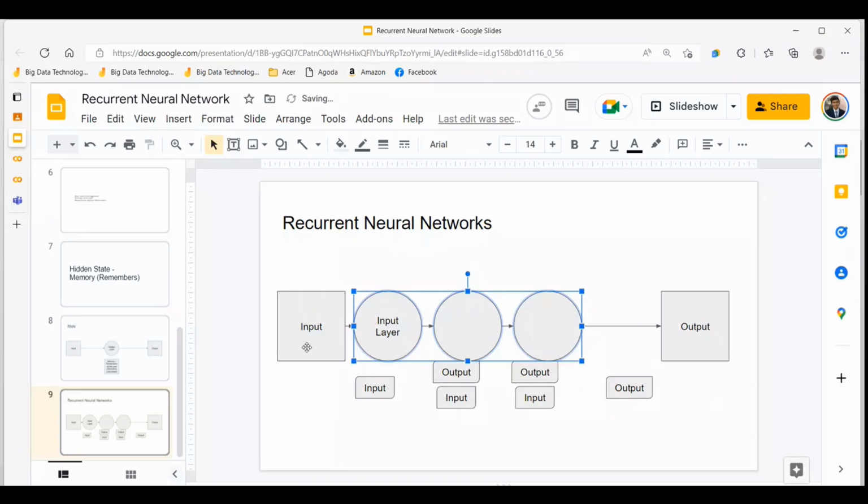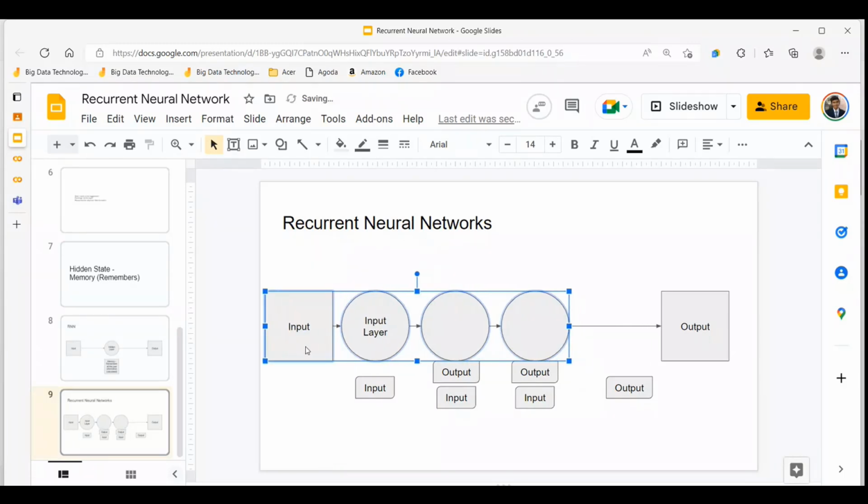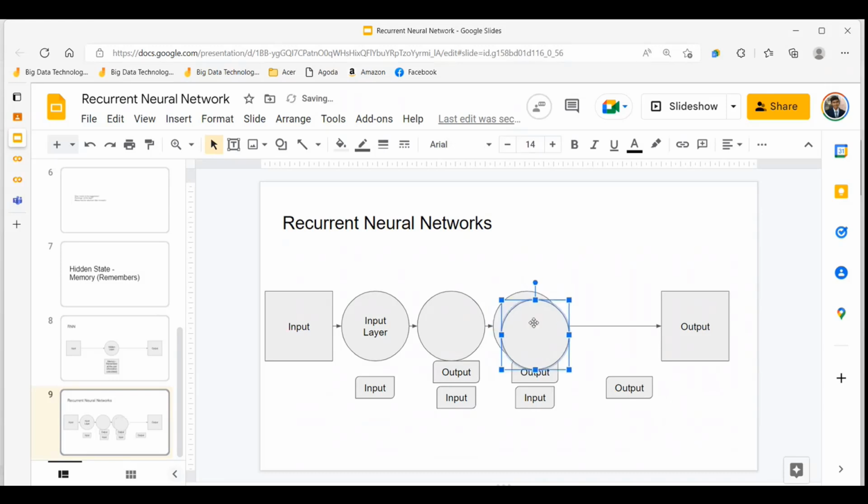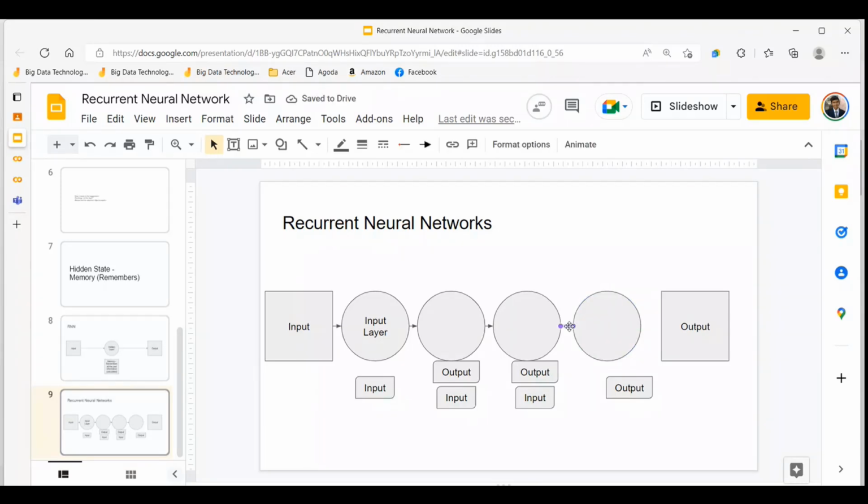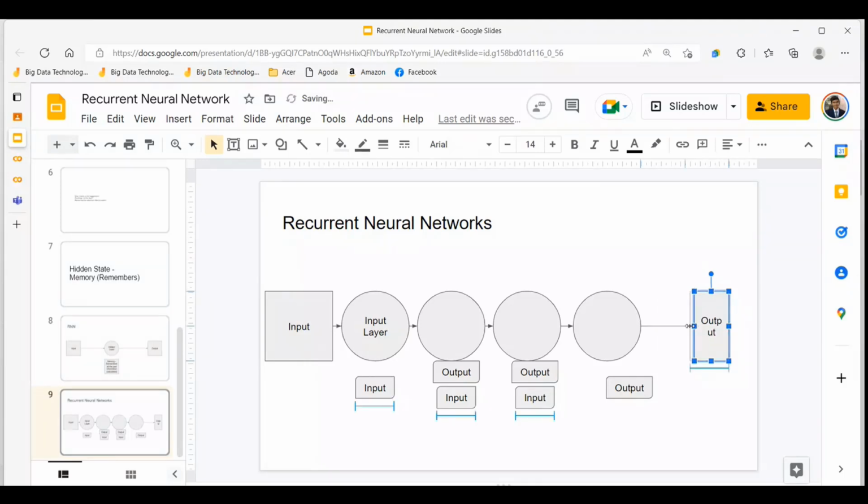Okay, one more layer and one output, the final output. If required, we can shrink the size of the output, and the same we can do with input as well.